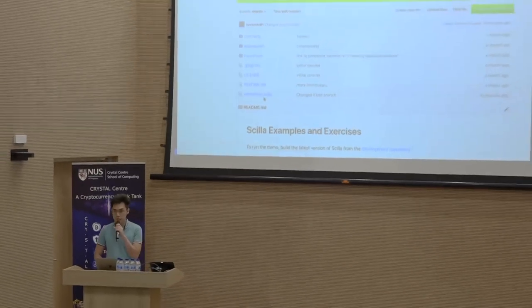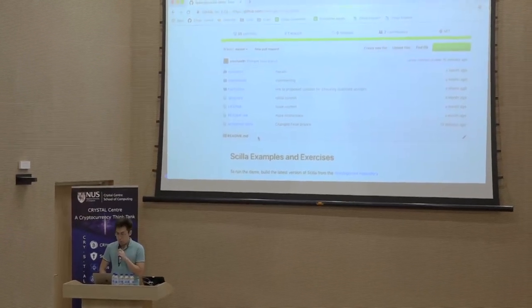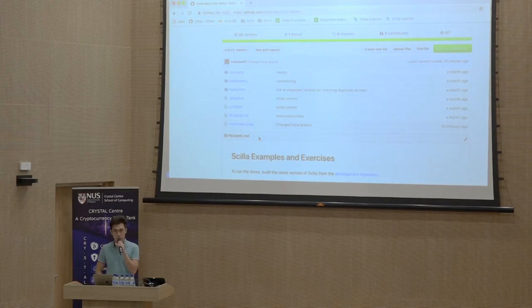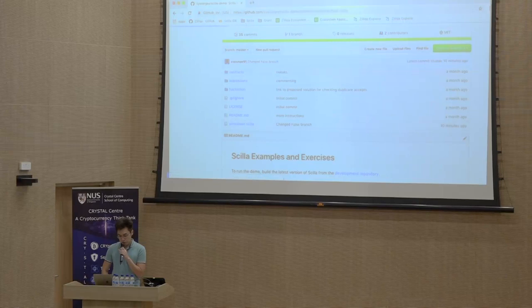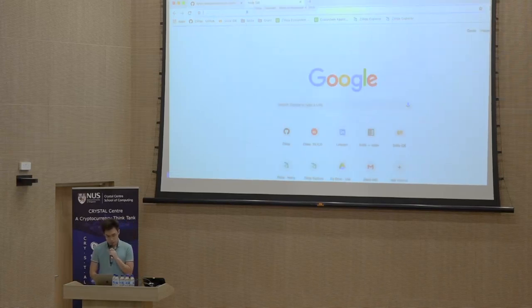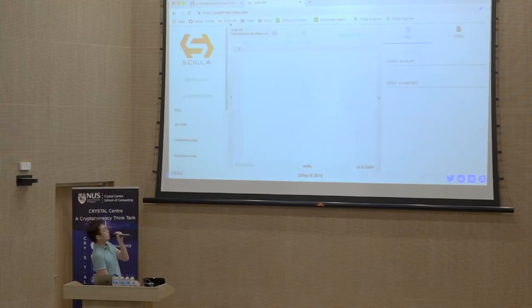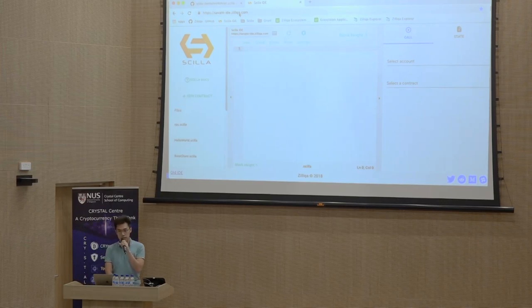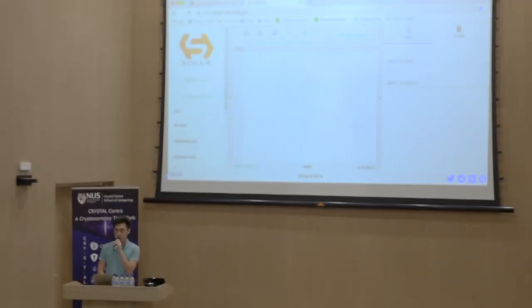Hi guys. So I guess some of you already cloned this repo here. The worksheet can be located here. There's a worksheet.scilla that you can download. If you have not done so, please do now. You'll be working with this worksheet and also using the Scilla IDE. So we have a web IDE. This is the link here, scilla-ide.zilliqa.com. This is a web IDE, and the binary is remote, so you don't have to compile Scilla if you haven't done so.